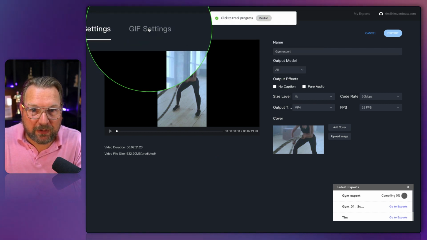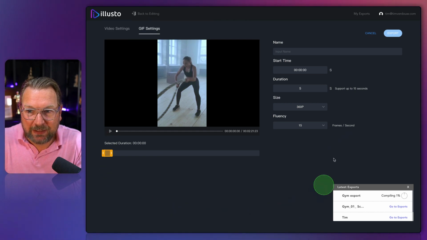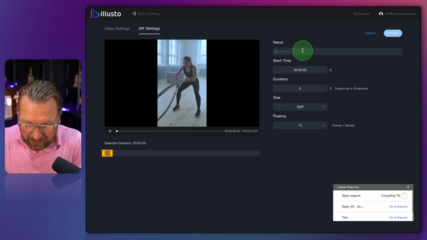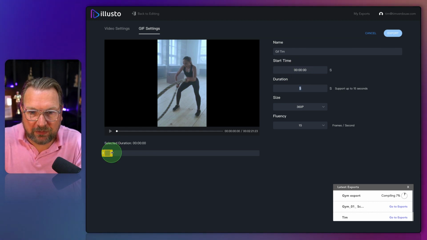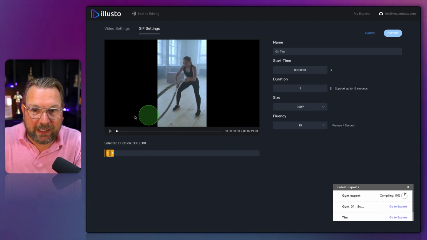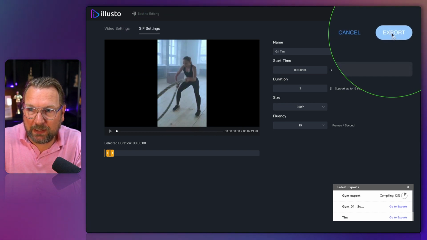Now, one thing I also noticed here was GIF settings. So let's say input name GIF Tim. And you can say the start time, for example, and drag and drop this. Look at this, it's in the timeline. So you can use certain parts of your video here, and you can export that as a GIF file as well. So that's an extra option. Not sure why I cannot click this right now.